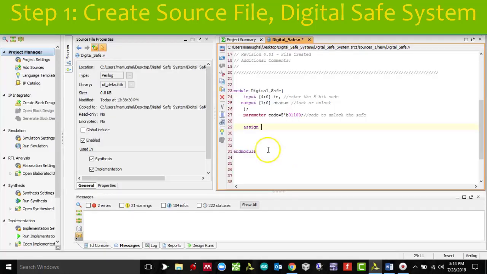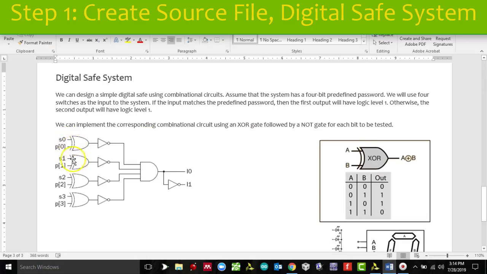So here, assign status 1 with an equation for it. So the equation will be, these are all exclusive OR, and then basically exclusive NOR, because you have a NOT in front of the exclusive OR.